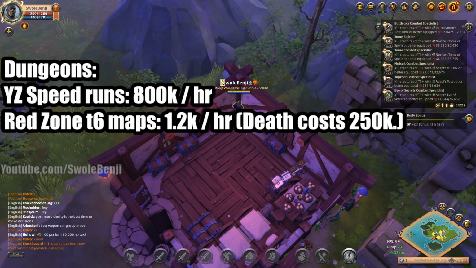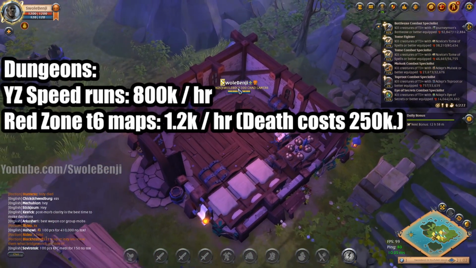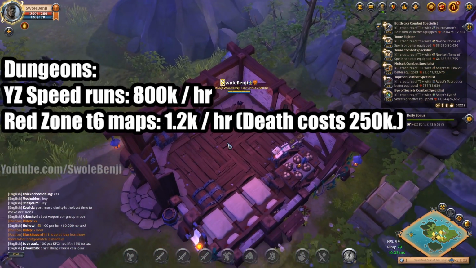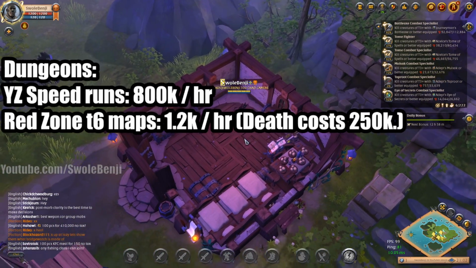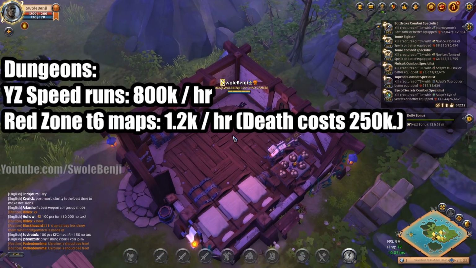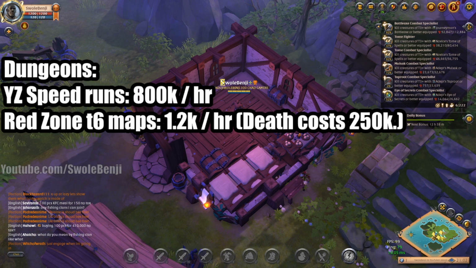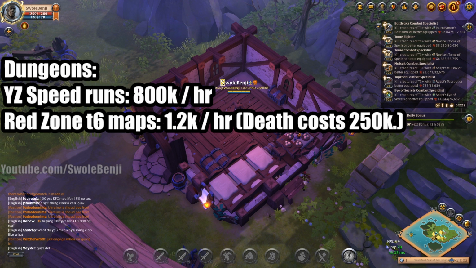Whereas running tier 6 Red Zone maps, I get more faction points, which is what I'm trying to hit Myrmidon. That's why I'm doing them. But essentially, it does cost me more silver than I'm making from Yellow Zones, so keep that in mind. But if you never die, or if you're really lucky and no one ever kills you, then well, it's the same as not dying. It's just worded differently. You get the point, right? If you don't die, it's more profitable, obviously, but most likely you're going to die.